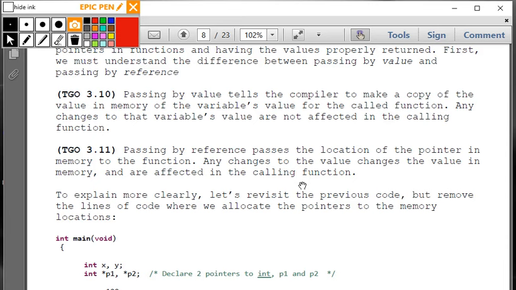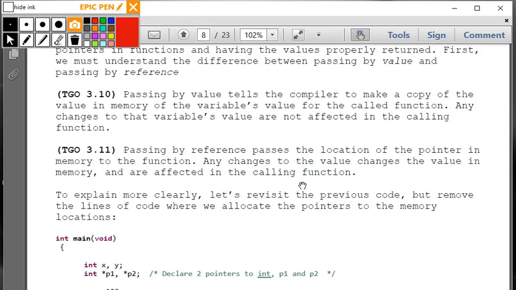So if I have a pointer P1 like we covered last class, and that's pointing to variable x, if I pass P1 by reference and the function updates that, it's going to update the value and it will change it in main. So sometimes, if you want to take a variable copy and do some sort of operation, but you want to retain that initial value, you can pass by value. More importantly, if you want to guarantee that nothing will change, pass by value. Whereas passing by reference, changes will occur.